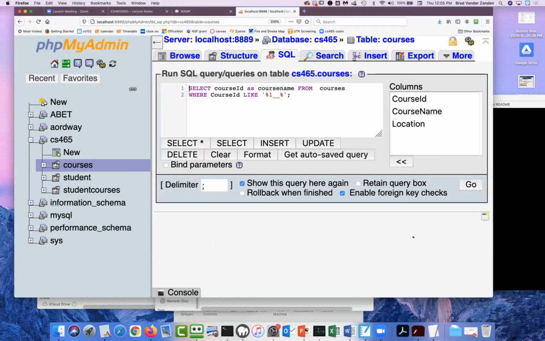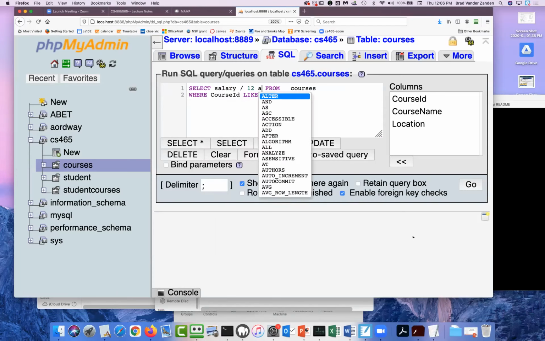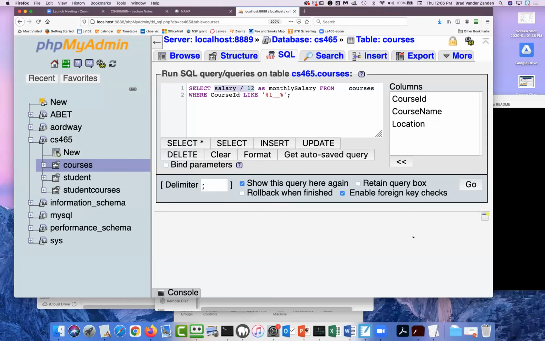Generally, you don't do it for natural column names, but you'll see sometimes you are allowed to do things like divide. So I could say select salary divided by 12 as monthly salary. And now that has a bit more meaning than if I just write it like that, SQL will literally put salary divided by 12 as the column heading in the result. So if I want a more mnemonic name, I would say as, and then I would put it there.